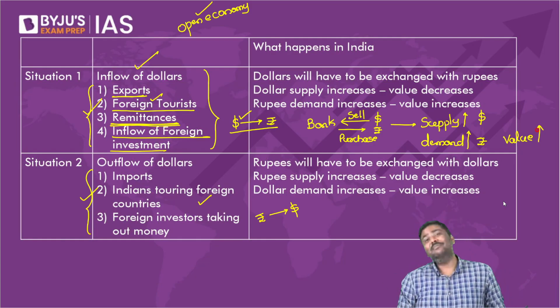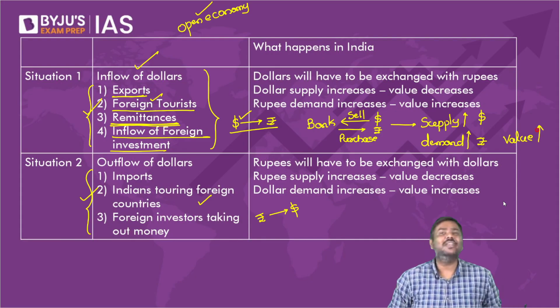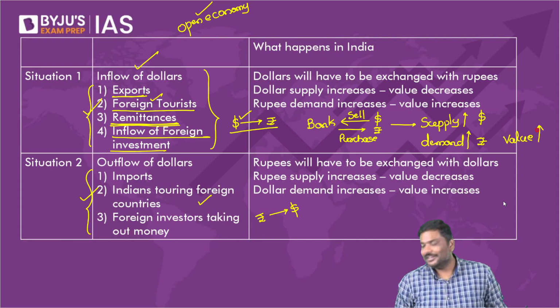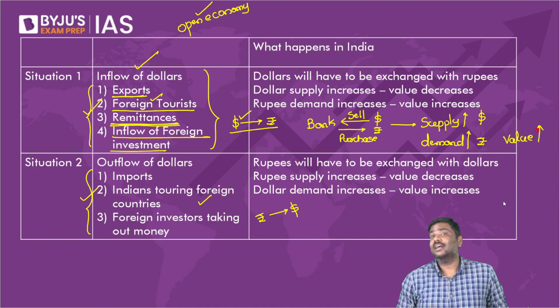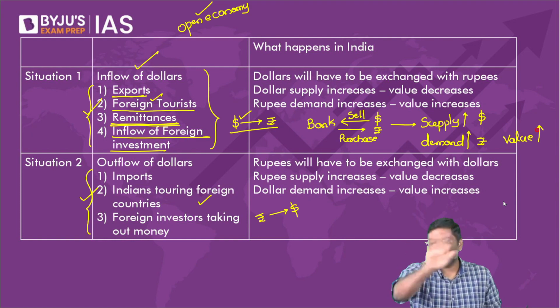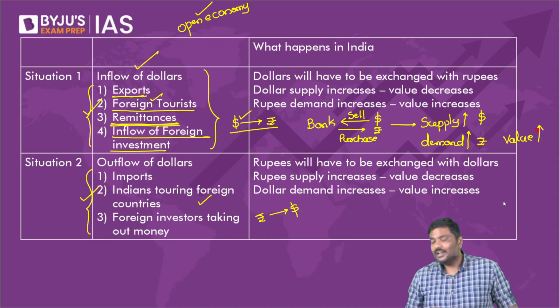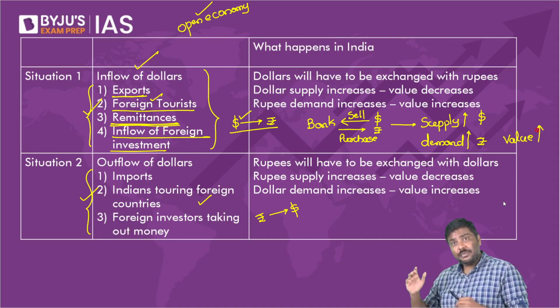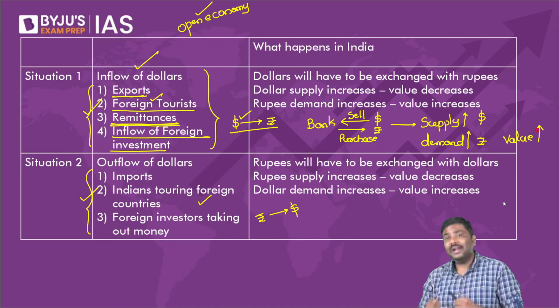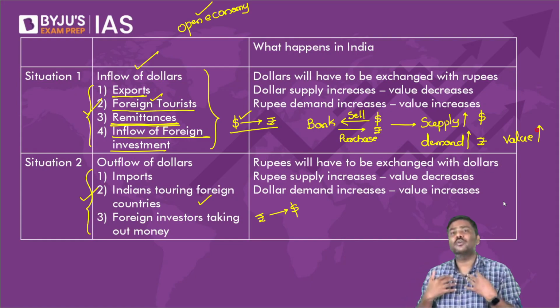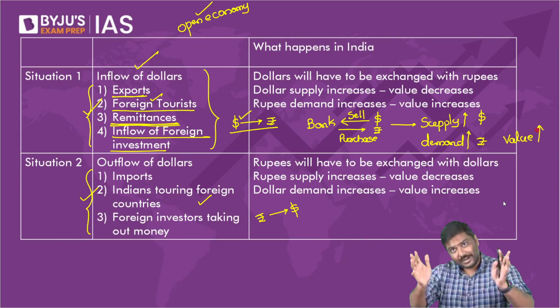Replace rupee dollar with a tomato. When the demand for tomato is very high, what do you think will happen to the price of tomato? If you say, sir, it will decrease, then I want to purchase all the tomatoes from your home. Please be very careful. If you say even after this, no sir, if the demand goes up, price should go down, my dear, give me all the tomatoes from your home.